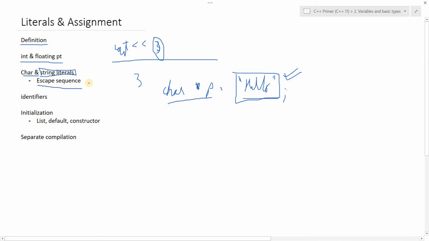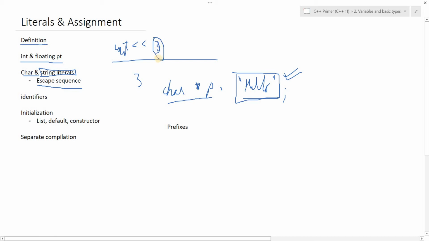Prefixes are something you put before your literals to change their meaning. If you are writing cout 3, then by default the compiler is assuming that 3 is an integer.